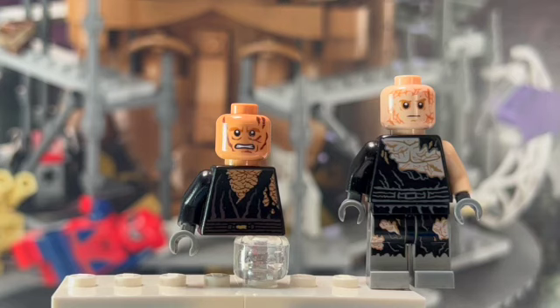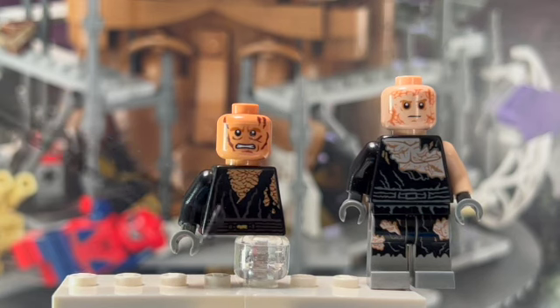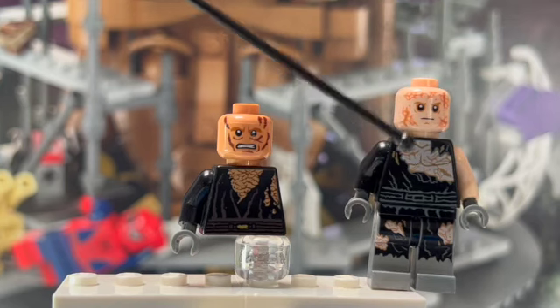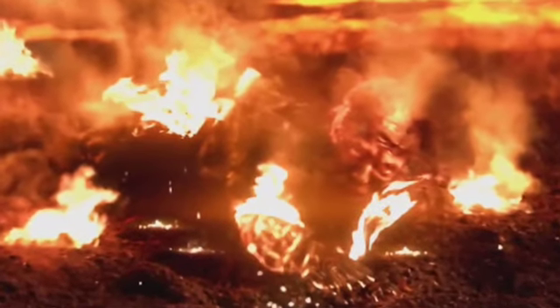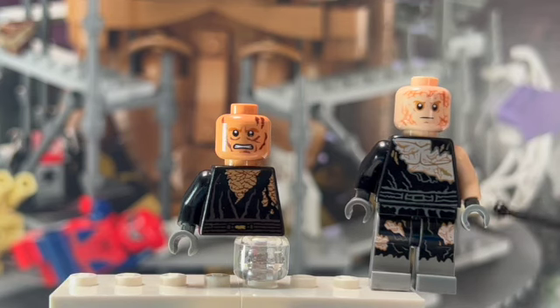What I did is I used the head, torso, and arm from one of the other Darth Vader's Transformation Tables — I'm not really sure which set this came in, but this is the figure I used. I'm not a fan of this one anyway because it is very pale and I don't like the face either. Like, he just lost all of his limbs and is being burnt alive, but he kind of looks more annoyed than anything else. Also he does have this arm — I'm not sure why it's still on his body for this minifigure. You do get to see these silver legs which are supposed to represent him losing his limbs.